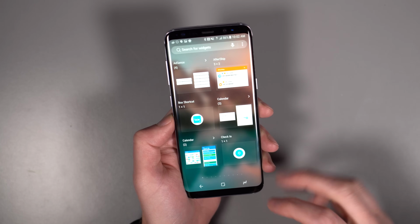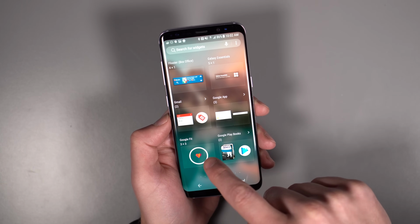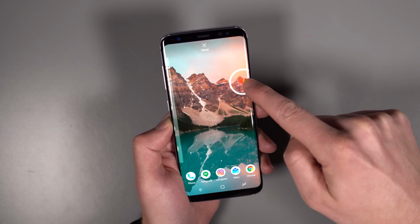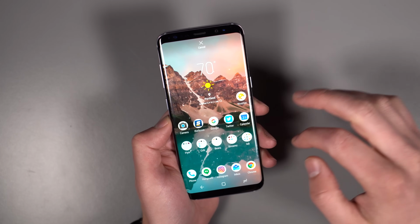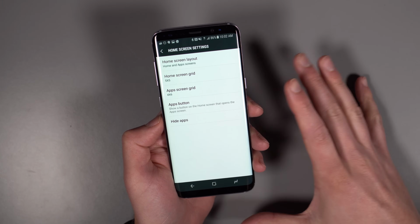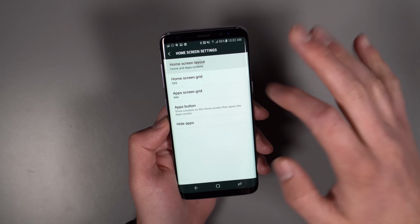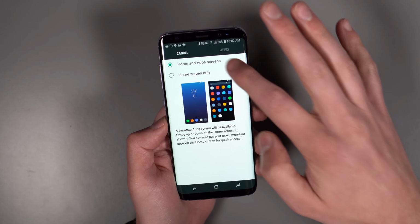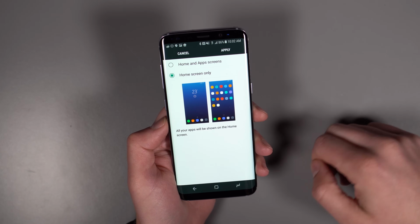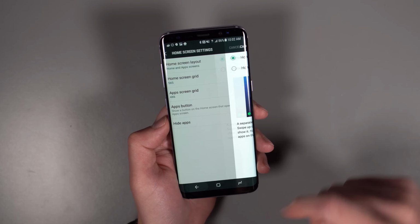This is where you'll find your widgets as well. You scroll through those. If you want to use one, you just long press and grab and drag it somewhere. So I can just drag it in here, or I can hopefully go over here and do a new screen. So we'll long press one more time, and then there are home screen settings. So if you are using Samsung's home screen, this is where you'll get your layout with home and app screens, where app screens means an app drawer. So if you don't want an app drawer, you just go home screen only, and it throws all of your apps on your home screens. I don't want to do that, so we'll leave that there.